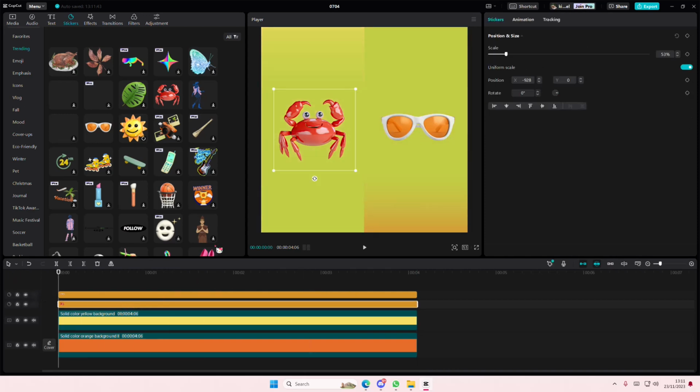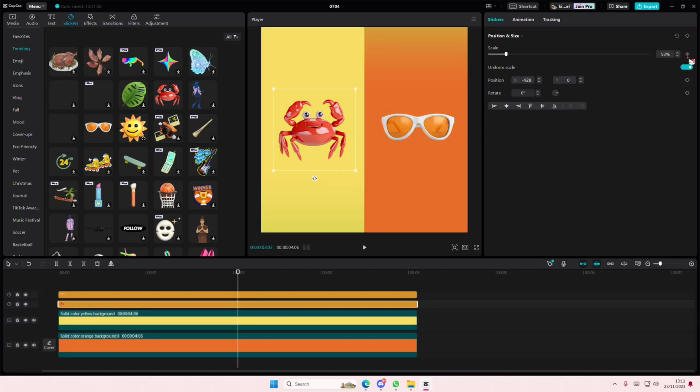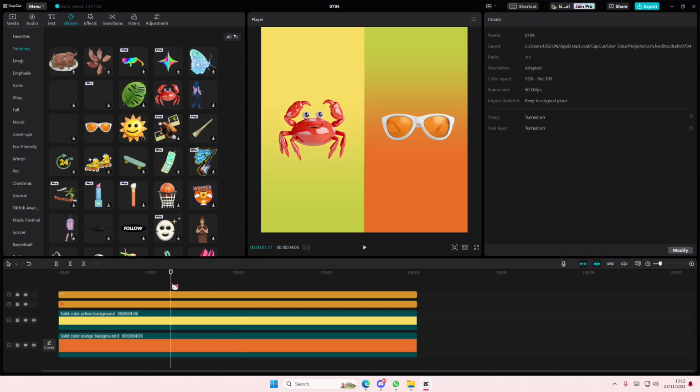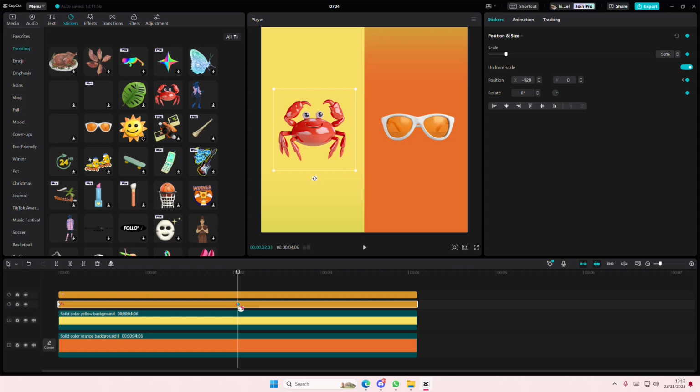I'm also going to select these stickers, go on this keyframe, and add a keyframe here. And then at the beginning, I'm going to place it where I am not able to see it. Make sure the X position is the same.